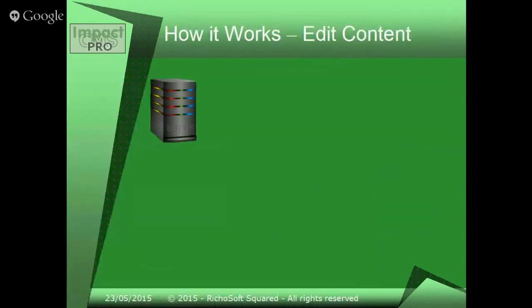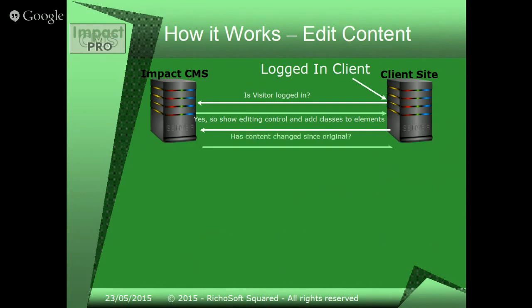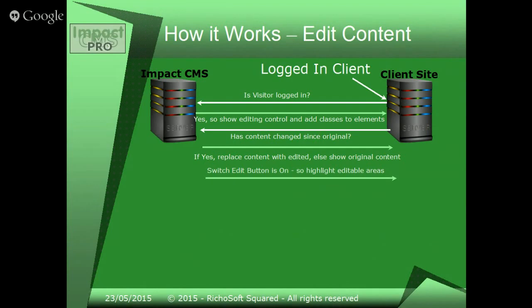And then if your client comes along and wants to edit his pages, he's logged in. So the same thing happens. Is he logged in? Show the control panel. Has the content changed? If it has, then update it. Then switch on the edit button. The client will then click on it, so the editable areas are then highlighted. He can then edit the content, getting various tools from the original host site.